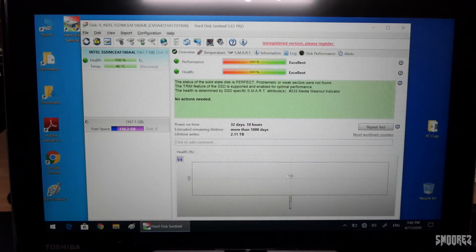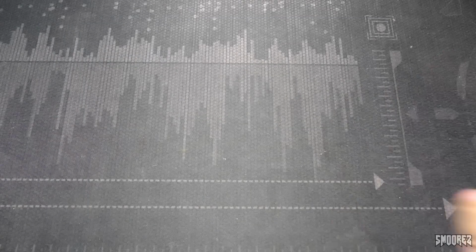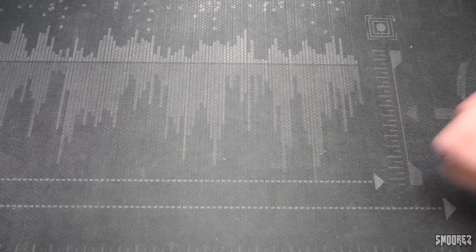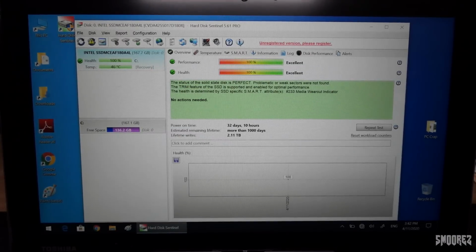Now, when you connect an external hard drive up to a computer, you can usually hear the drive spinning. Now, I'm going to hold the drive up to the microphone so then you can hear it. Also, quick jump cut, that information that I just said is only for hard drives that have actual mechanical parts, and solid state drives do not have any moving parts in them, so if you were to connect it to a computer, you wouldn't hear anything anyways. Alright, and we are connected.